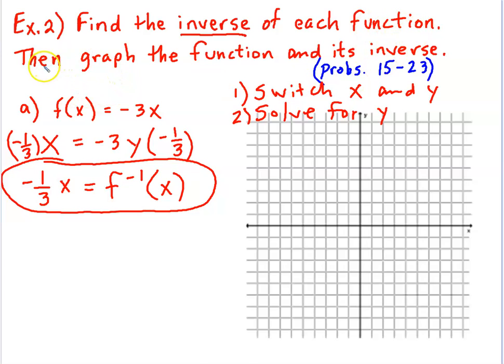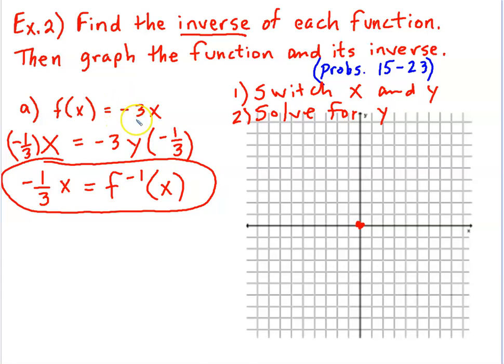Now I gave you graph paper so you can do this second sentence. You're going to graph the function, okay, that's talking about what they give you, and then you're going to graph the inverse, what we came up with, and we're going to put both of those on this same graph section. Okay, well let's do this. It's a line, y equals mx plus b. It just so happens that the b in this case is 0. So we're going to start at 0 on the y-axis.